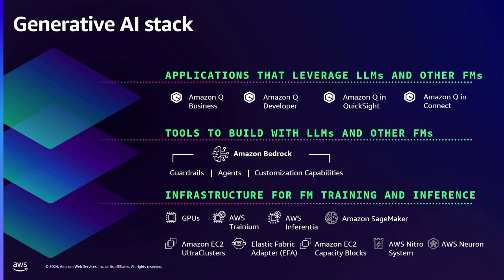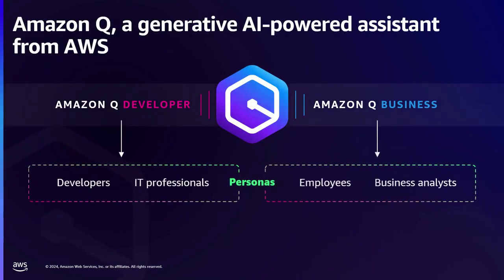And so I'm going to focus on two of the different Amazon Qs for this talk. I'm going to focus on Amazon Q Developer, which is what I spend all my time talking about, and Amazon Q Business. So Developer, I think, is self-explanatory. Right? This is a series of capabilities to help developers move and work faster. And it's not really just developers. We really are talking about all of IT and everyone that supports the developers, including security engineers and operations and everybody else that's involved. There's tools to help them.